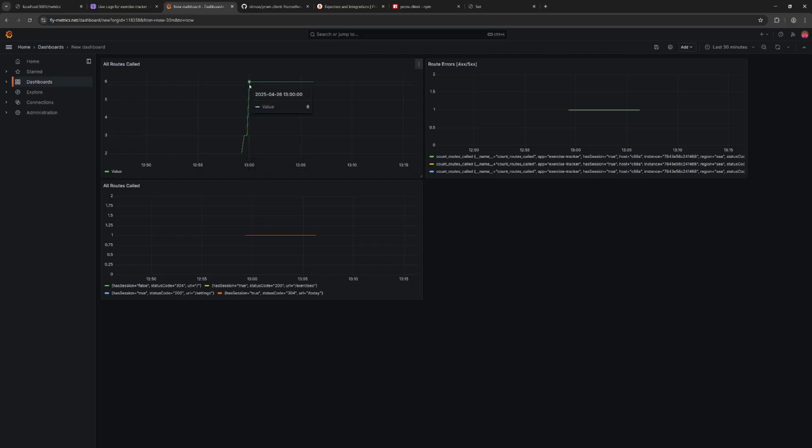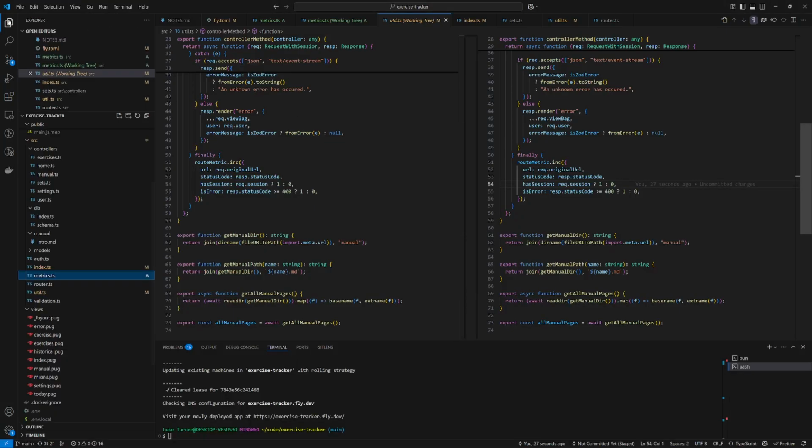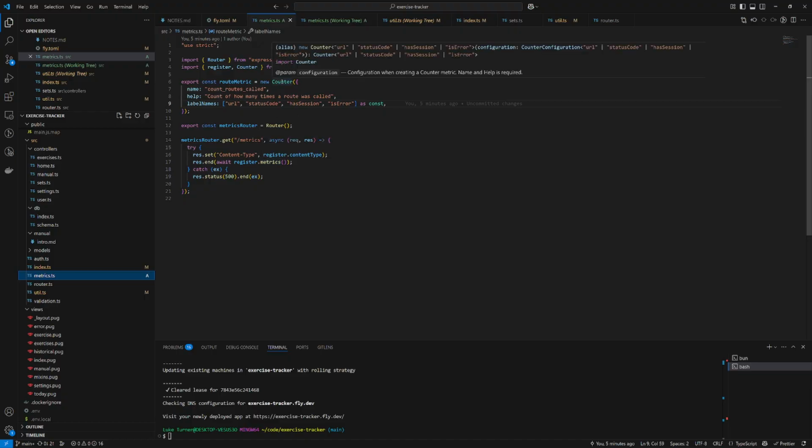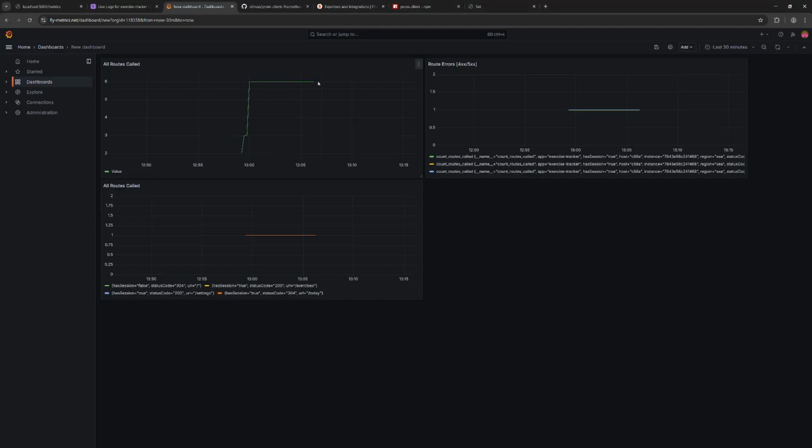The problem here is the value is not like an instantaneous value. It's aggregating. It's incrementing each time. So this could be useful for having a single number of how many times the route has been called since the server restarted. But to get an instantaneous number, I don't know if that's going to need to be a different type of route. Maybe that's not actually a counter at all. Maybe that's like a gauge or something.